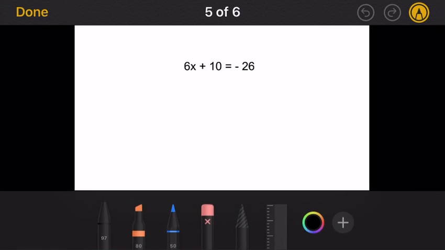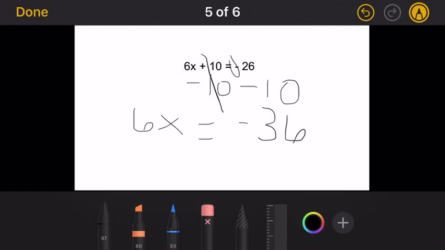I got 6x plus 10 equals negative 26. So let's do it. Am I getting rid of the 6x or the positive 10? The positive 10, because there's another number on the opposite side of the equal sign, and that's what I can combine, numbers with numbers. So I'm going to subtract 10 from both sides. I know that because it's a positive 10 here. That's going to go away and leave me with 6x equals, what's negative 26 plus negative 10? Negative 36. Come on, they're both negatives.